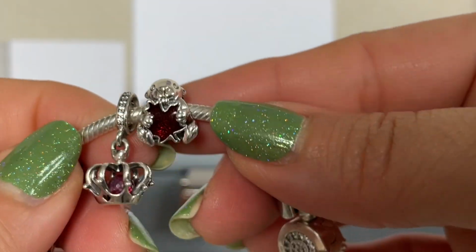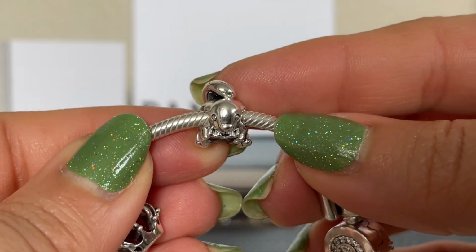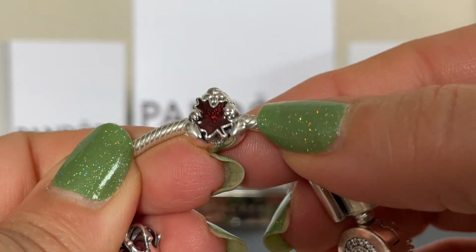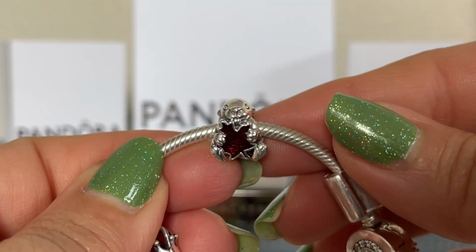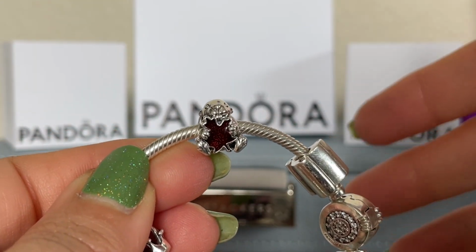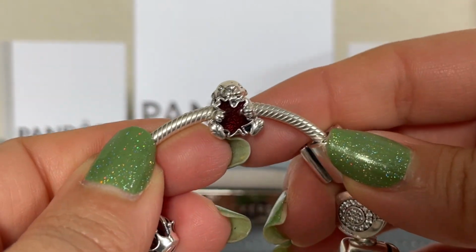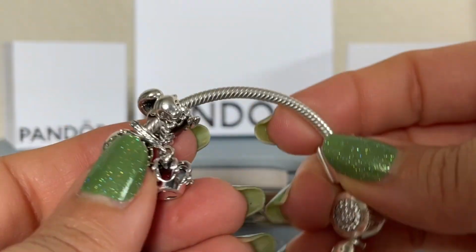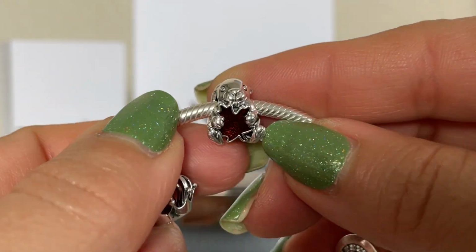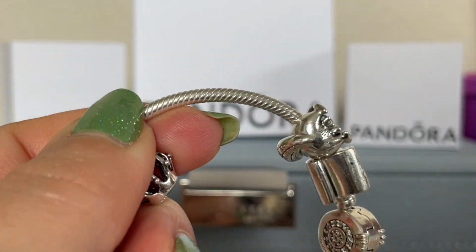Okay, so full disclosure, I went online just to get this little guy. He's a little beaver and he has a little maple leaf. I'm pretty sure it's very Canadian. And I wanted it to represent all my friends in Canada, but more specifically my podcast buddies, because they're from Canada, I'm from the US, so I just kind of wanted something on this little design that represented where they were from. So he was only available online for me.